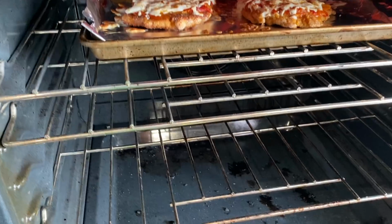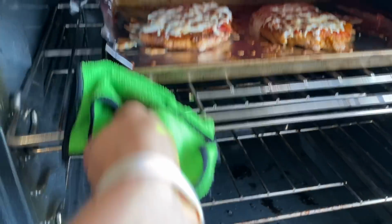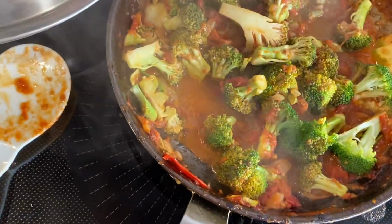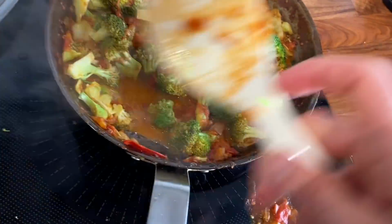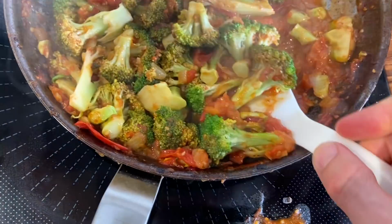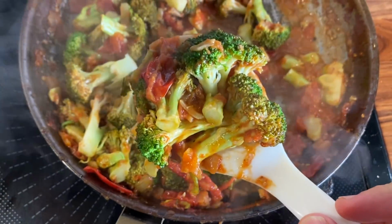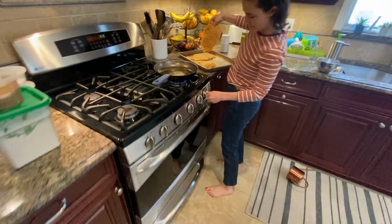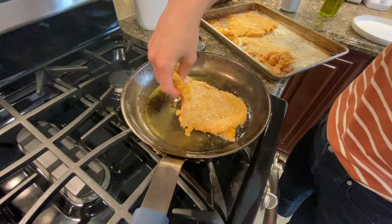All right, I've got a special surprise in here. Take a look at this. I think those are just about perfect. So check this out. Just like that. The broccoli has steamed in there, not overcooked, still has some integrity, and it's just coated in that beautiful tomato sauce. There we go.